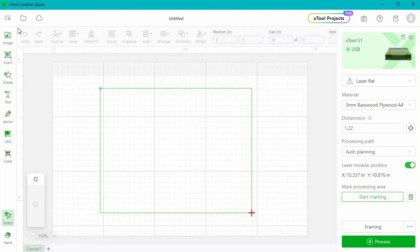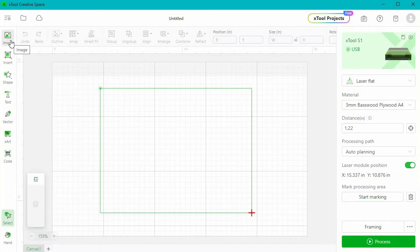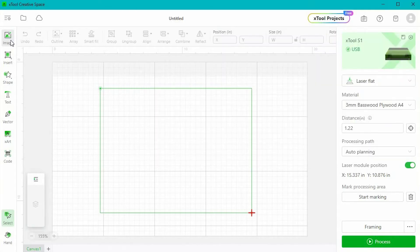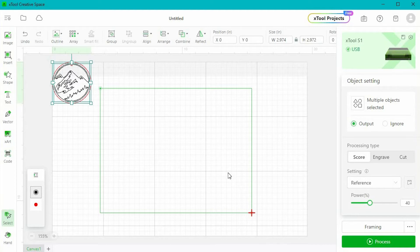I find it really helpful to do the focusing and the marking first before we even import a design. Over on the left there's a lot of things you can do — you can use shapes, add text, or use some AI magic. What we're going to do is bring in an image I found on Creative Fabrica. You can find this bundle down below. Creative Fabrica has a ton of laser friendly images, SVG images, and some stuff for sublimation. I am going to use an SVG file. SVG stands for Scalable Vector Graphic — designers make it so you can stretch it really big or make it really small without compromising the quality of the image.